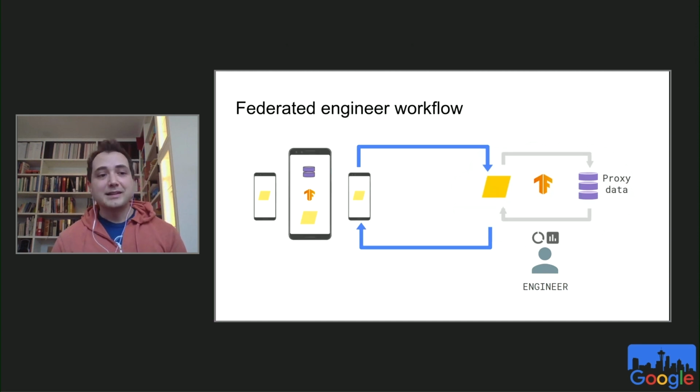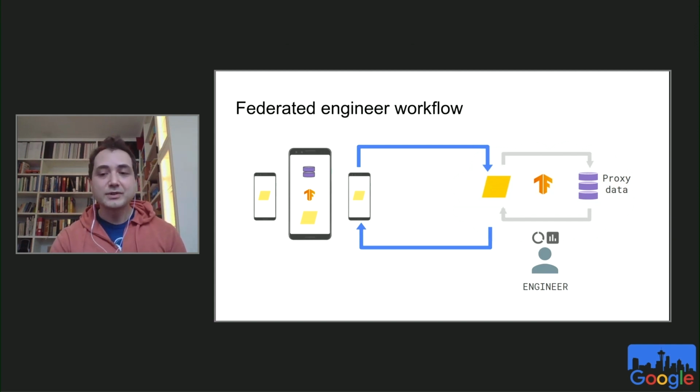So the system that needs to exist to power these things really is an iterative workflow, right? We're trying to enable that engineer to interact with devices many times, as well as interacting with proxy data that is in the cloud. I'm not sure if you can see, I think there's a gray cloud around that gray arrow on the right side that isn't showing through super clearly. The left half is decentralized and the right half is the centralized proxy data. And so enabling this workflow is really key for those engineers to be able to do their jobs.